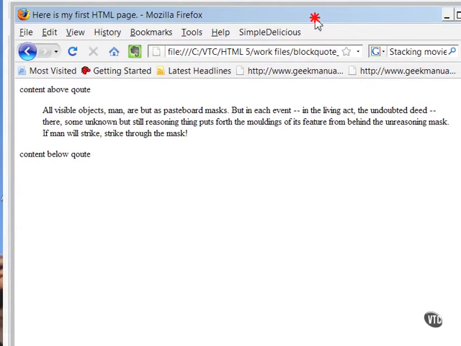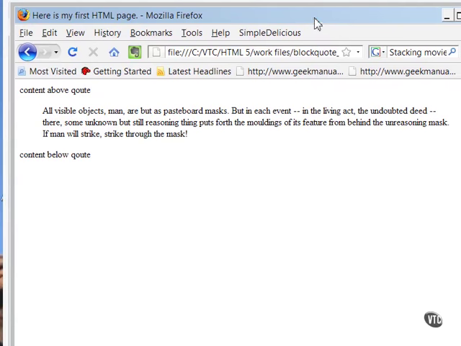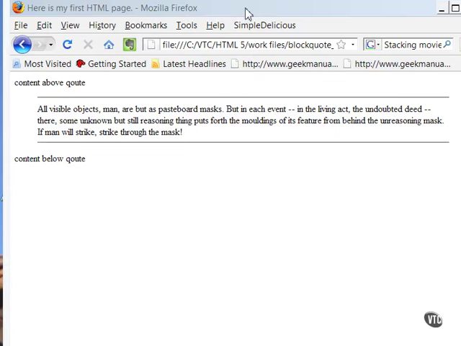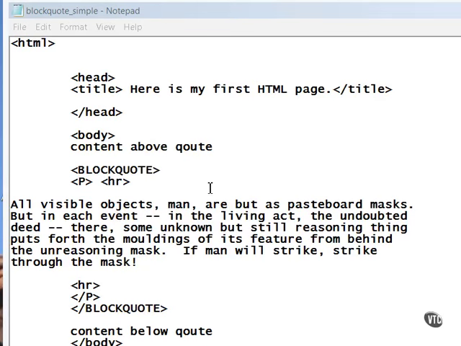Let's go ahead and look at this page in the browser. Notice that this one has less styling, but I still have the indentation and the space above and below. Now, often with your block quotes, you'll want to add a horizontal rule above and below the quote, like I've done here. To do this, you'll use the HR tag, the horizontal rule tag. Here is the coding that I've added. There's my HR tag right after the paragraph tag. And here's the other HR tag before the end paragraph tag.